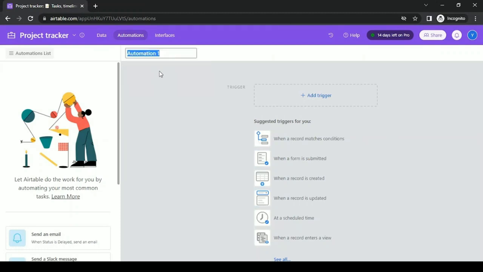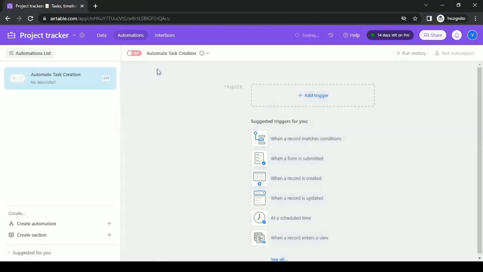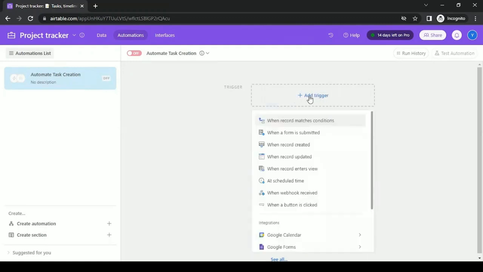If you like, you can name something in here. So I'm gonna go with rename automation, and I will call it, let's go with simple automation, or go with automate task creation. Okay, so whatever you like, you can give that name. It doesn't matter. And then, as you can see, when I just updated the name, it started saving in here. So it's an autosave mode. And once I have created this automation, I have to click on this trigger. It's important because automation will not work without trigger.